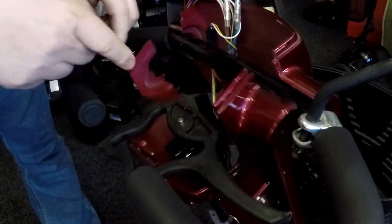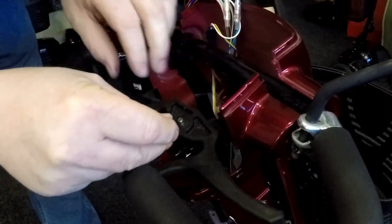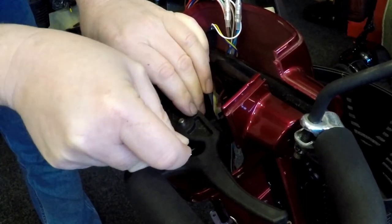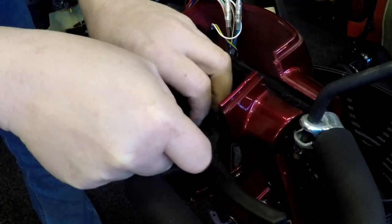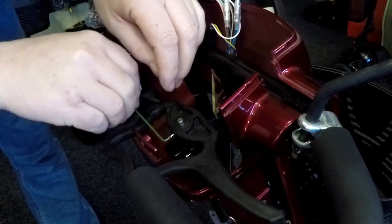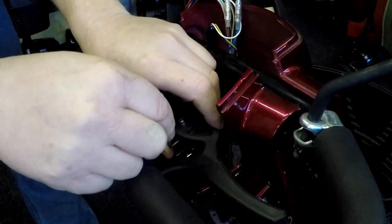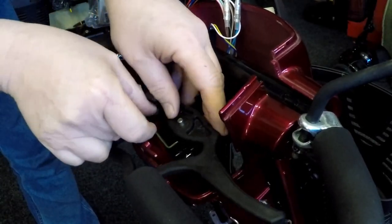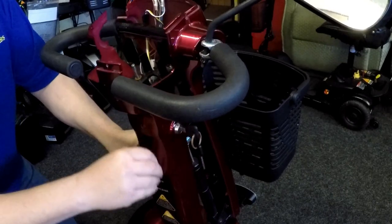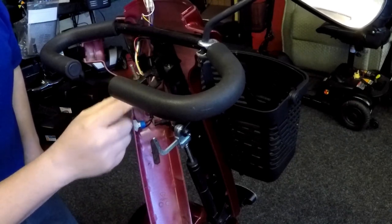So I'm just removing the wig-wag lever here so that we can remove the body panel to gain access to the throttle pod to replace that. Not the easiest to gain access to. There's two grub screws in this one. Right, that's it. Right, that's just got access to the throttle pod.